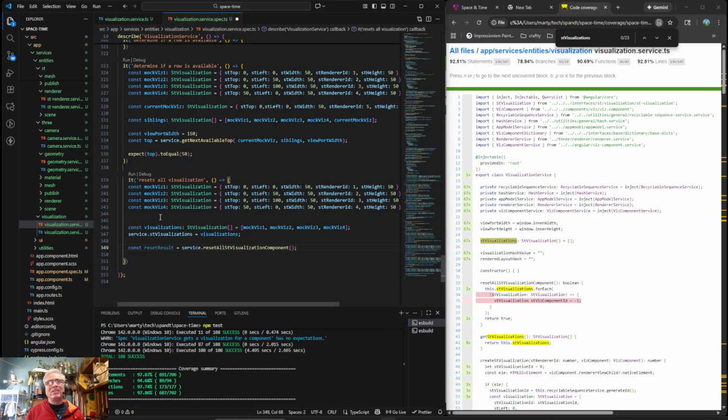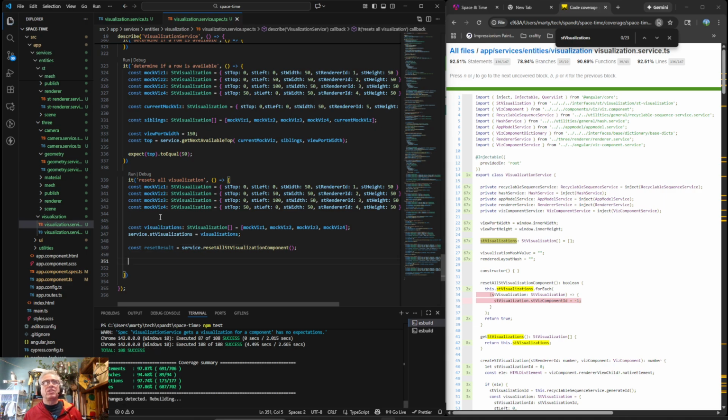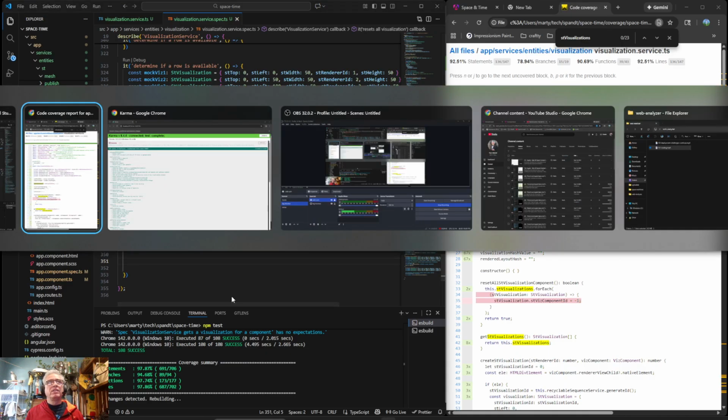Now, I guess we could check to see that they all have a visualization component ID of -1. But I guess first things first, I just want to run it and just see.